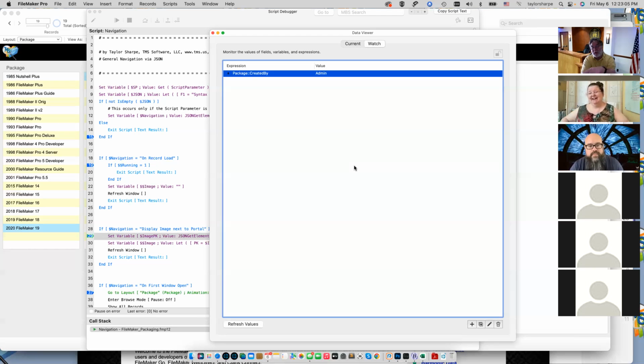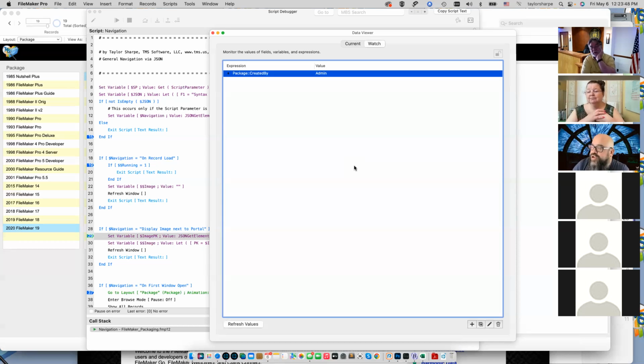The only difference, Heather, is that if you use the data viewer to initially write your expression and then want to copy and paste and put it into your field definition, there is a difference: your field has to be fully filled out. Everything in the data viewer, whereas in managed database, you can assume context. Yes, that's true. So if you're copying something from a field definition and putting it into the data viewer, you've got to add that context back in. That's a little annoying, but I can live with that.